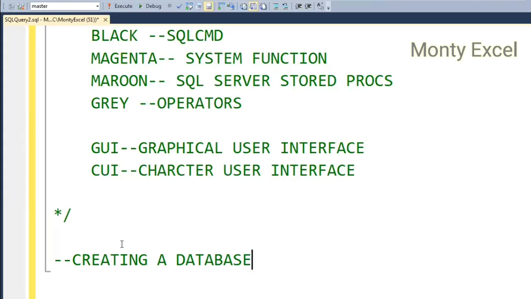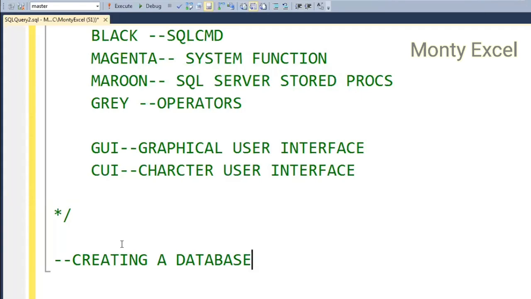I'm from a background called MS Access, Microsoft Access, for those who are already using it or are familiar with it. We don't create a database there. We straight away create tables, because Microsoft Access is a desktop application. That single application itself is a database. So we straight away create tables, but we don't create a database there.